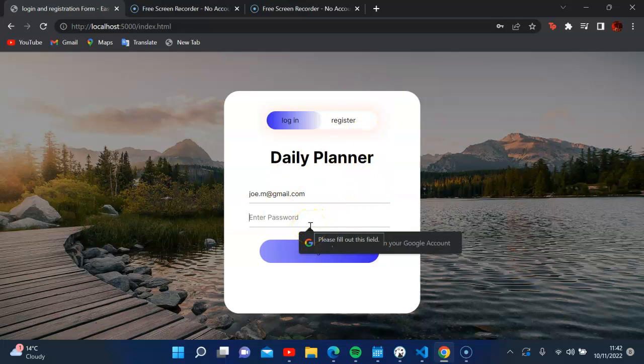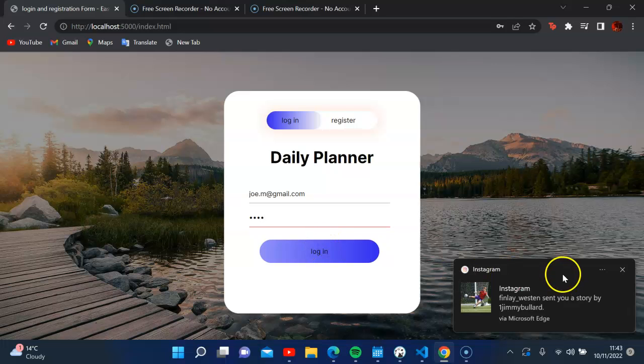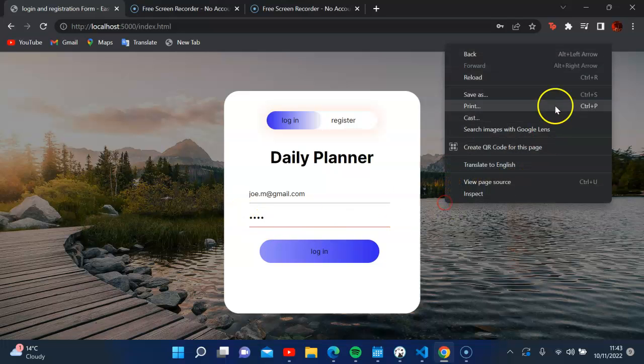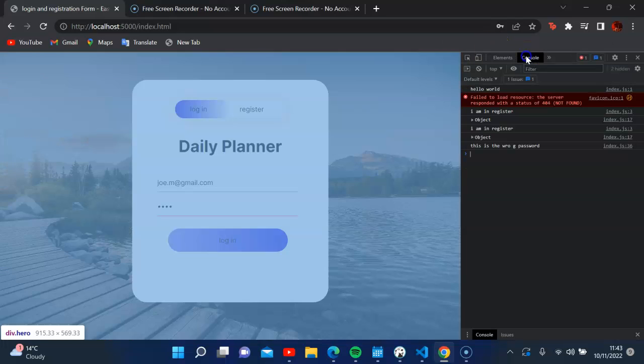If you were to put in the wrong password, we'll just spam the keyboard, you'll get a red underline to show you that it's wrong. A lot of websites do that. I thought I'd implement it because it's nice and neat. But it also means that if you get it right, 1, 2, 3, 4. Essentially, once I've actually implemented the interior design, that will then log you into the website. So obviously nothing happens. That is getting it right. And if you go inspect into my console.